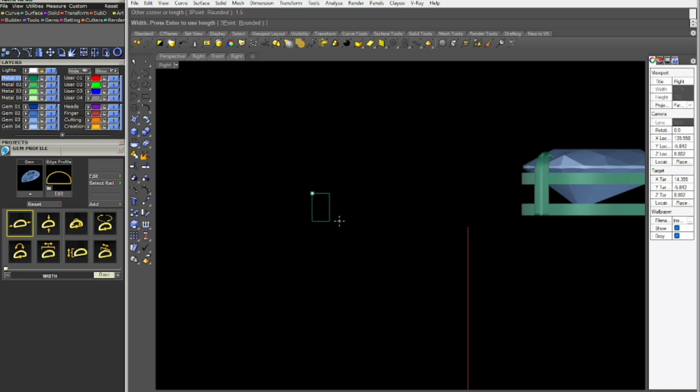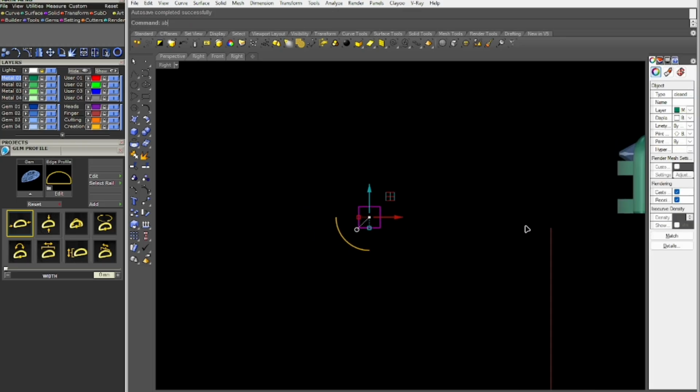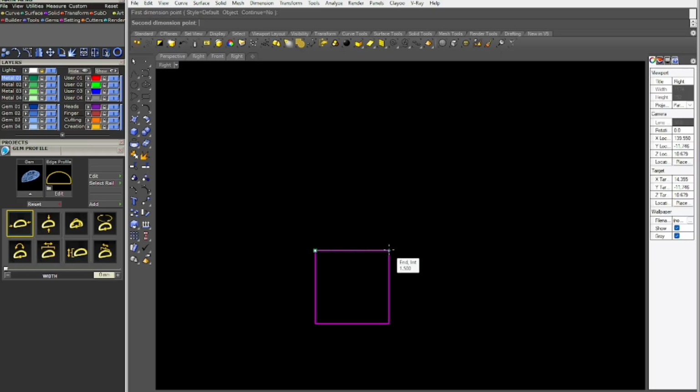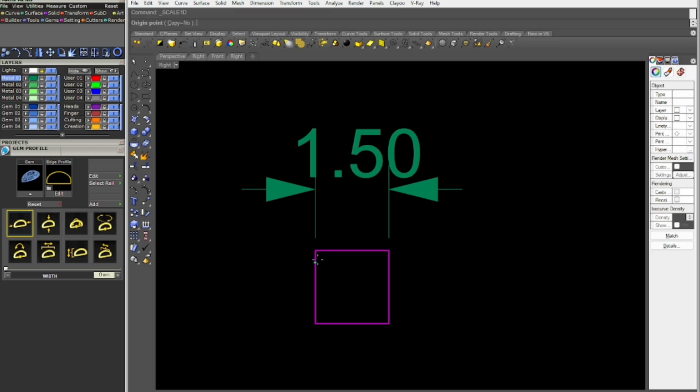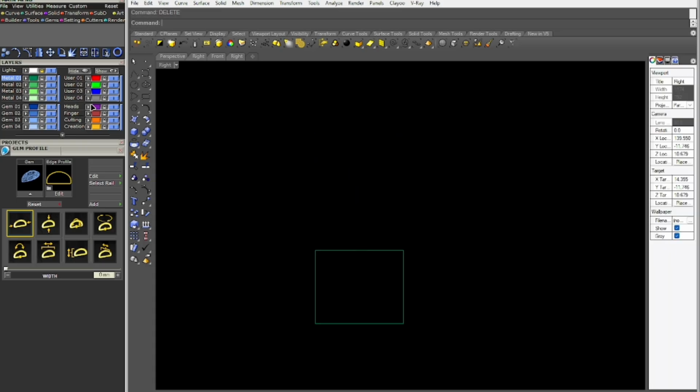To make the profile we need a cross section curve. I have used different shortcuts. You can also do it manually. This is called aliases, and this is for the cross section. Now specify fillet at the corners. It should be done in a proper way so that it does not fail, and it should be in a proper dimension. Now let's apply.